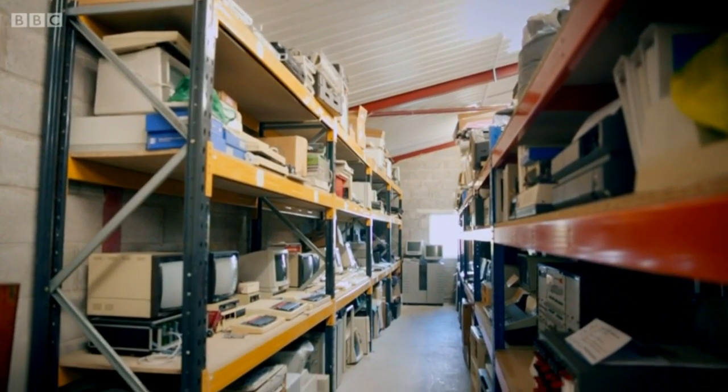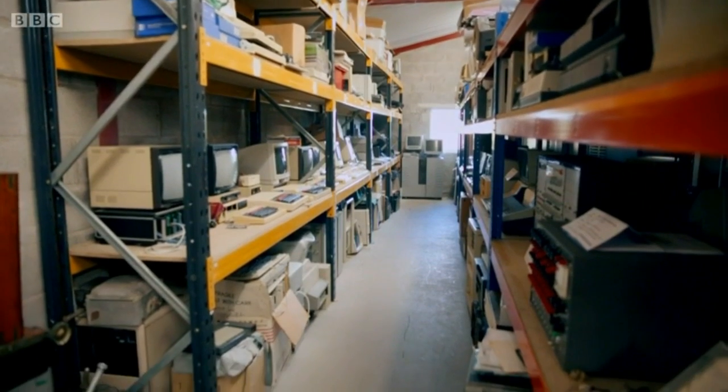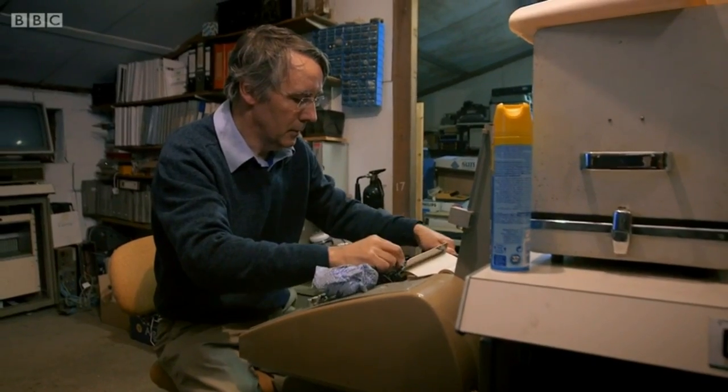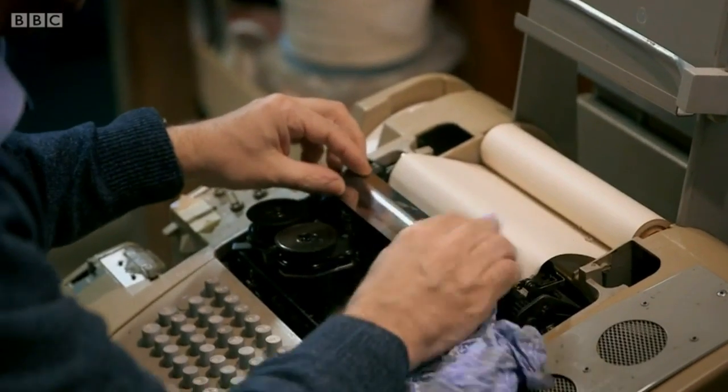It's taken Jim a quarter of a century to amass over 1,000 computers, but he's now starting to worry about their future. I have Parkinson's disease as well, diagnosed about 4 years ago. My consultant for my Parkinson's disease says some people said it's the best thing that's ever happened to them, and I thought, how can that be? But I can see why, because you basically sit back and say, right, I'm going to focus on the things I really am passionate about, because you never know how long you've got. So it's the computer collection and my research.